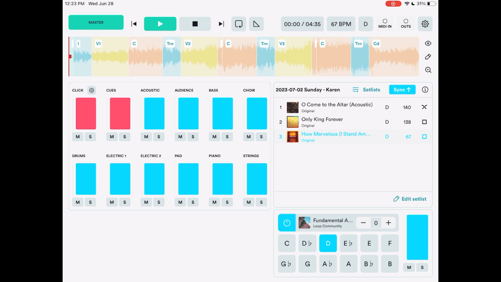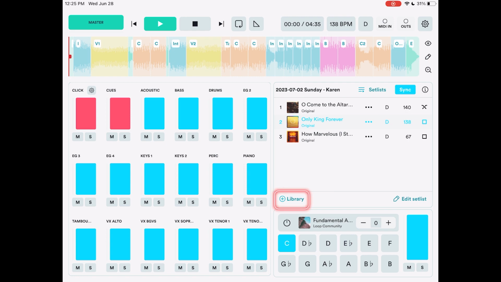It naturally fades in, which is nice. If you turn it off when you're done, it'll naturally fade out. Or if you're changing keys and the next song is in E, it's going to fade. Depending on the key, it may not be a good transition, but at least it won't hard cut over, which is nice. The other thing is that you can change the octave. Right now it's on 0, which is the middle. You can go up, and it'll hit an octave higher on the notes, or you can go down one, which will hit low.